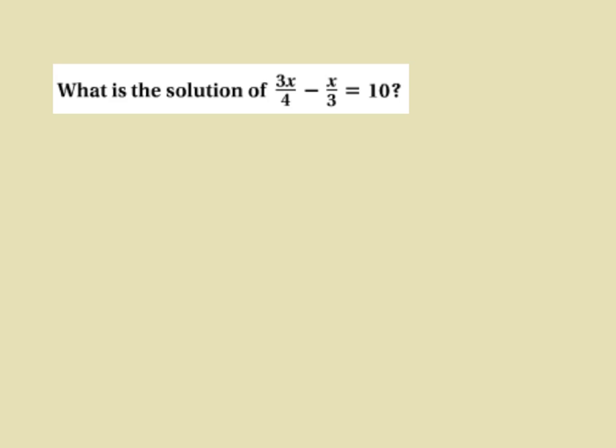Fractions! And this is the same way to solve any other fractions when you add and subtract. The first thing you need to do is find a common denominator. In this case, my common denominator would be 12. So I'm going to have 12 and 12. Now that I know that my common denominator is 12, I'm going to rewrite the top part of my fractions. So for the first fraction, I multiplied by 3. So I have to multiply by 3 on the top, which would be 9x. And for the second fraction, I multiply by 4, so I have to multiply by 4 on the top.